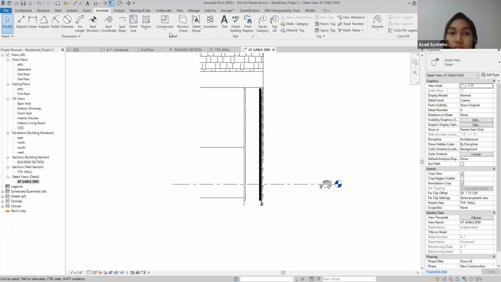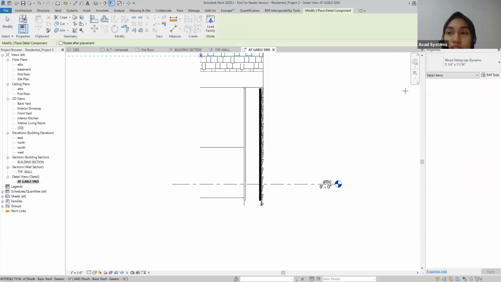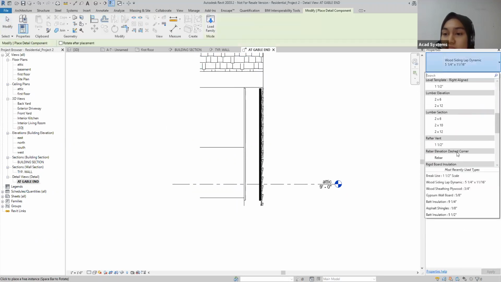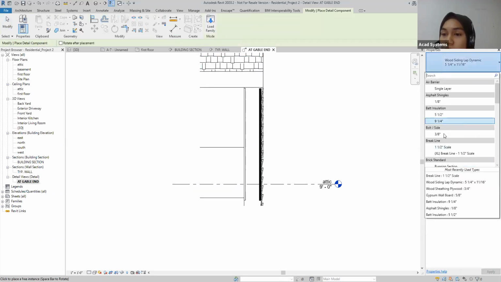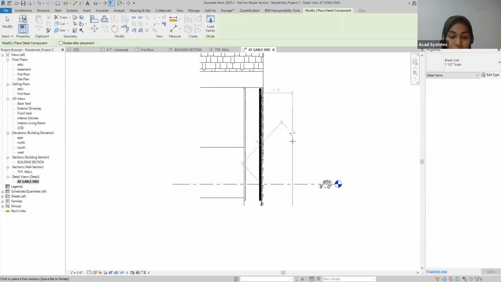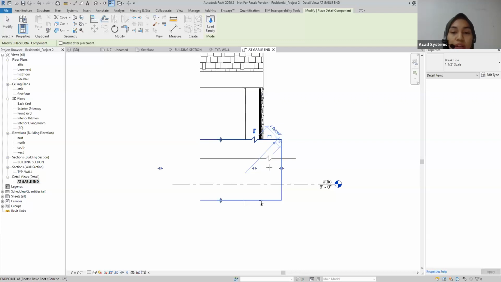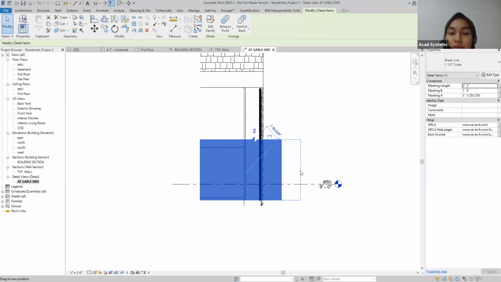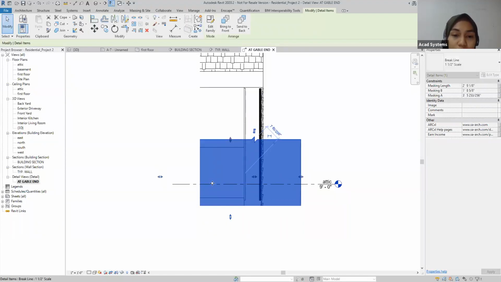when you create a detail, you have a line breaker, or we call it a break line. So I'm going to pick some break line over here, and I'm just going to put it here. So it will cover the unneeded part because we don't need it to be that long.